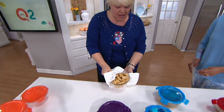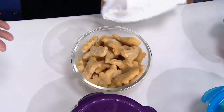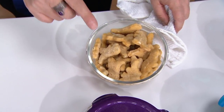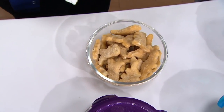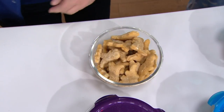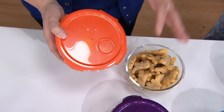Here I just heated up some little animal chicken nuggets for the kids. You can put these in the oven because this is borosilicate glass — oven safe up to 550 degrees, so that means broiler too. And you can do microwave as well. Now since we said it's microwave safe and oven safe, we put a vented lid on it.